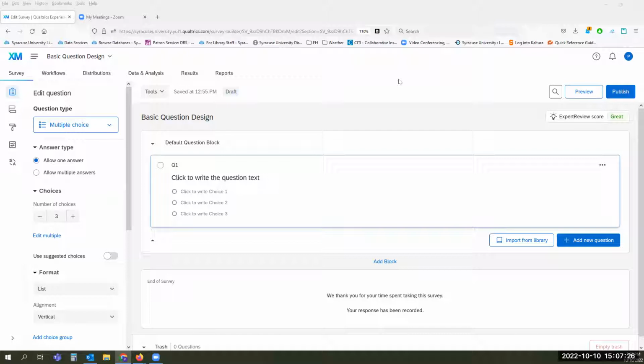The first thing I want to tell you is you really and truly need to plan your survey. Careful planning is essential to having a properly constructed survey and will end up saving you a lot of time in the long run, especially if you're doing something a little more advanced, a little more complicated than just a few questions. Really sitting down and thinking about how you want to design your entire survey, how you want your respondents to flow through it, will really help you.